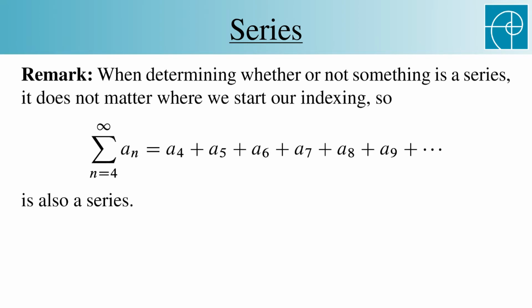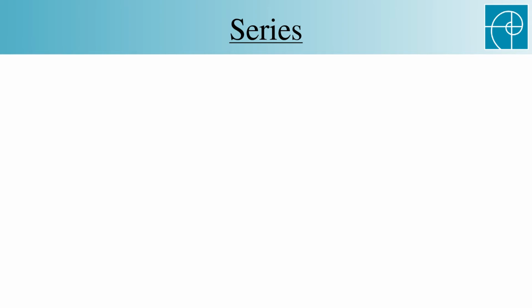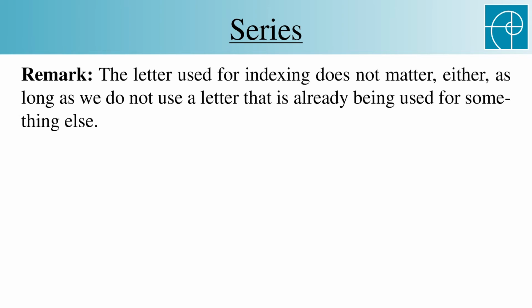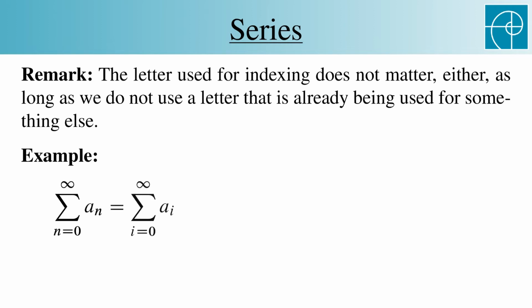First, when determining whether or not something is a series, it doesn't matter where we start our indexing, so this thing is also a series. Second, the letter used for indexing doesn't matter either, as long as we don't use a letter that's already being used for something. For example, the sum from n equals 0 to infinity of a sub n is the same as the sum from i equals 0 to infinity of a sub i. They both equal a sub 0 plus a sub 1 plus a sub 2, and so on.